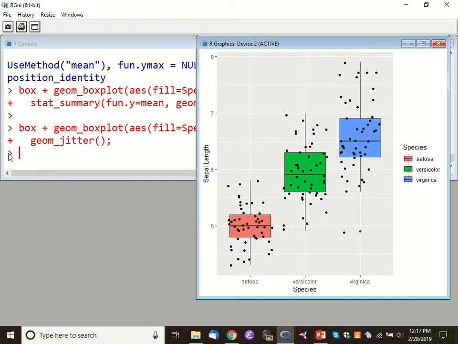We added geom jitter, added on top of what we already had, and boom, now we have all the data points there. There are some people who say, well, that's too busy, I can't deal with that. And certainly if you have 200 values for each of these plants, it would be kind of a frustrating mess to try to read. But a jitter plot can make it possible to scale up to 50 data points without much of a problem.